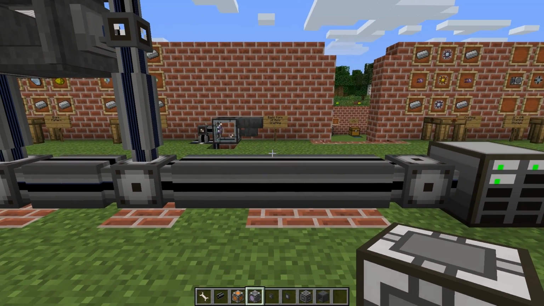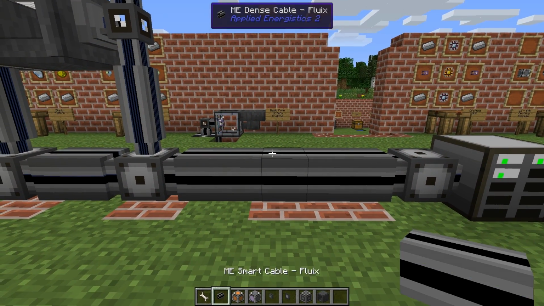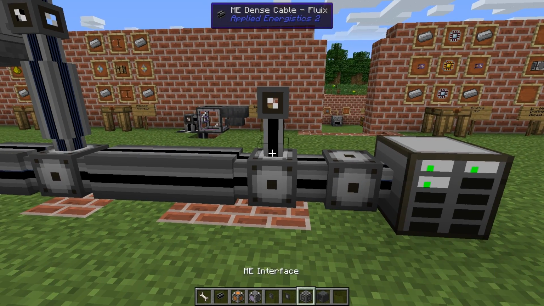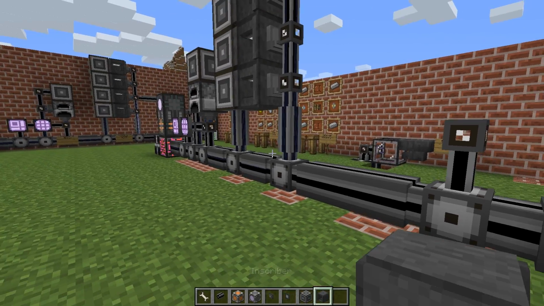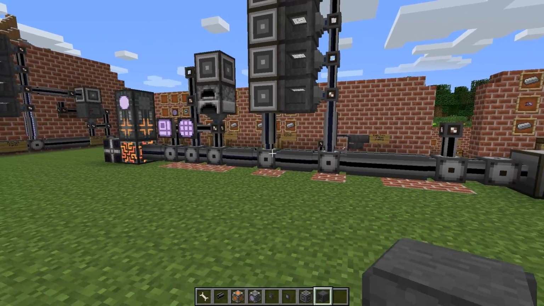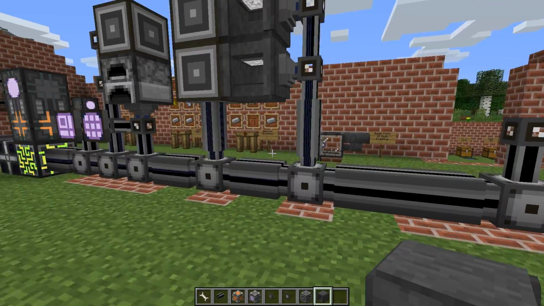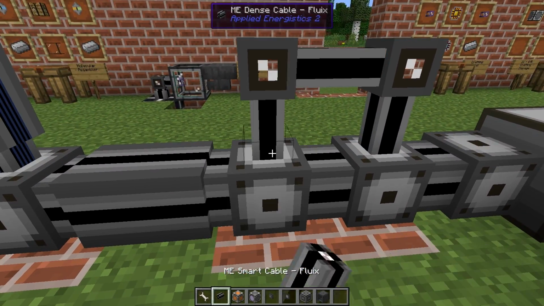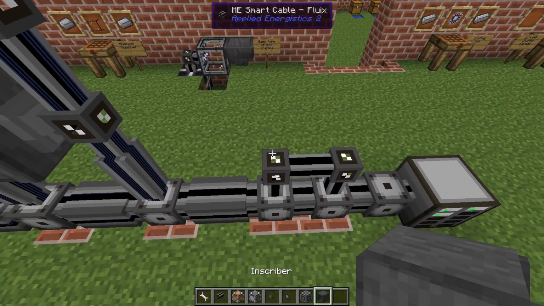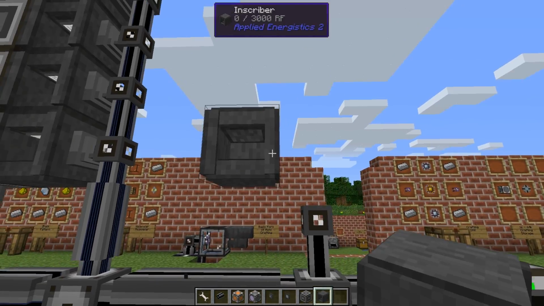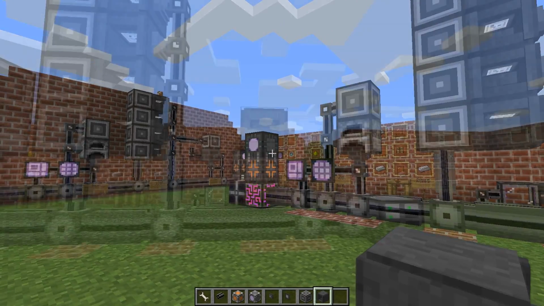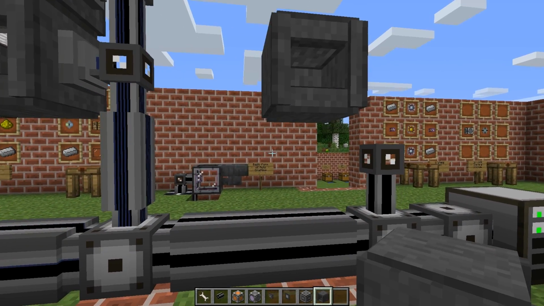Now comes the part where we have to wrap this up. So let's start with placing the inscriber. Do you have it one step? Yep. One step between, like that. Yeah, that's okay.